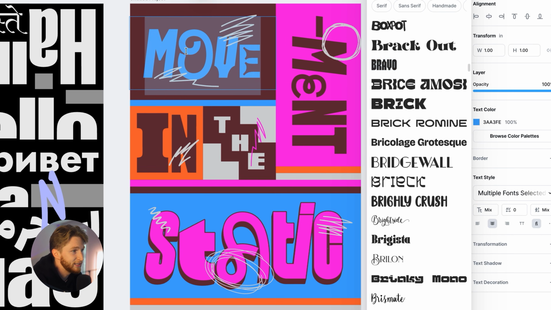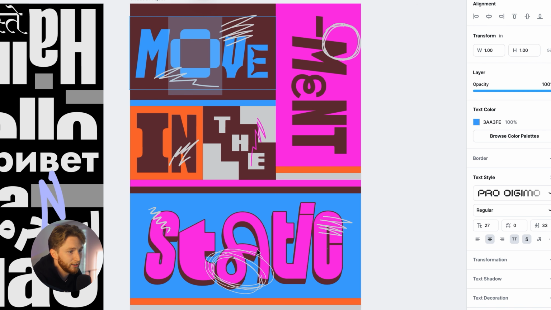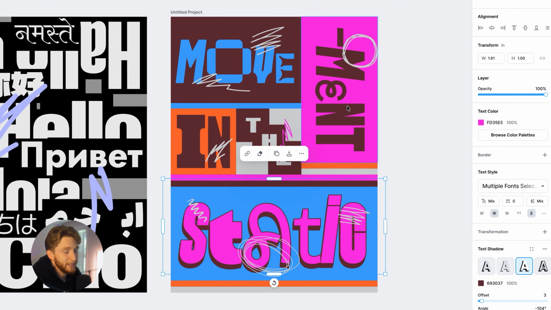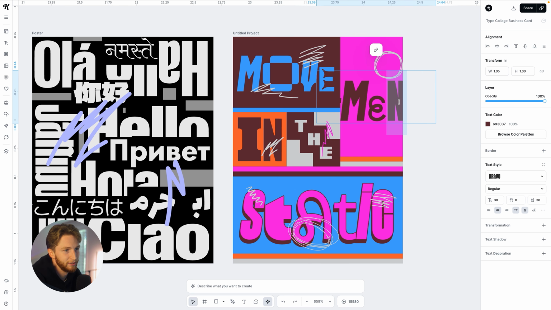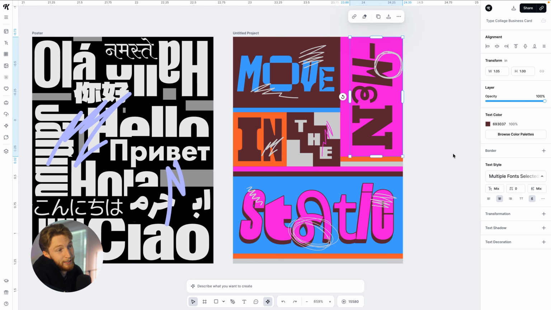So you can very easily click into these boxes and change each different letter to be a certain typeface if you wanted to. And depending on the color and the elements that you're using, it's almost like, don't quote me hardcore, but you could pick any font for any letter and it would look pretty good. I can go in here, select this, and look around, boop, and it looks pretty good. That's pretty fire, I'm not gonna lie.